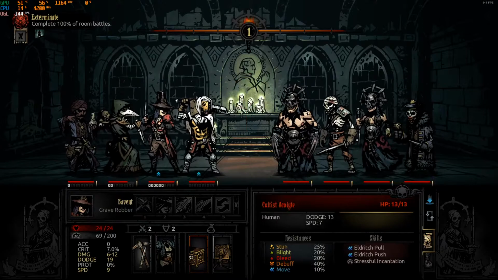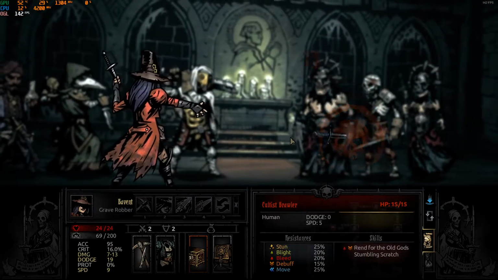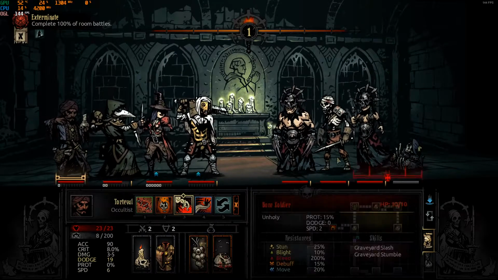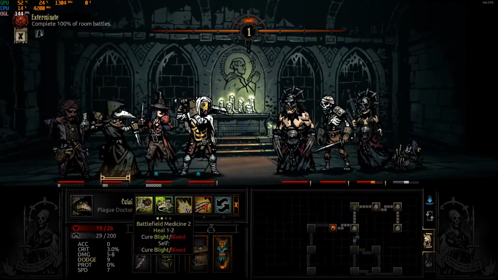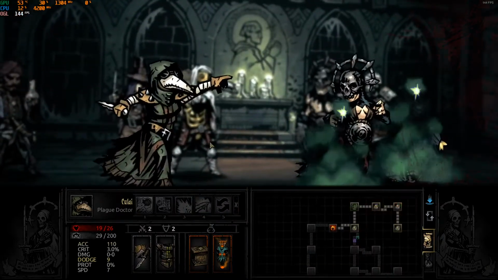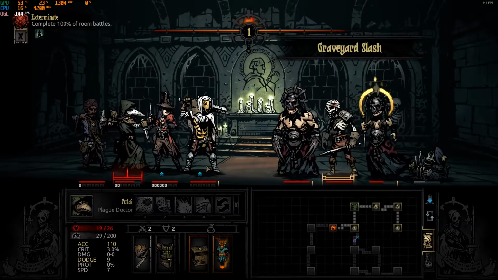Tough fight. This is not what we want to see. That is what we want to see. So, just try and get some damage into the back line. And let's stun it. We've got some good speed rolls here.